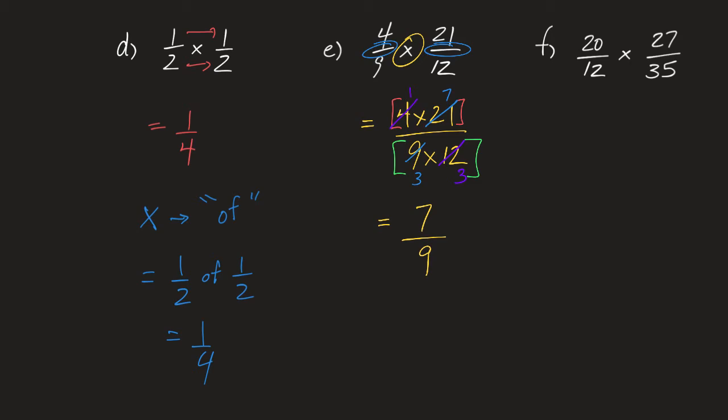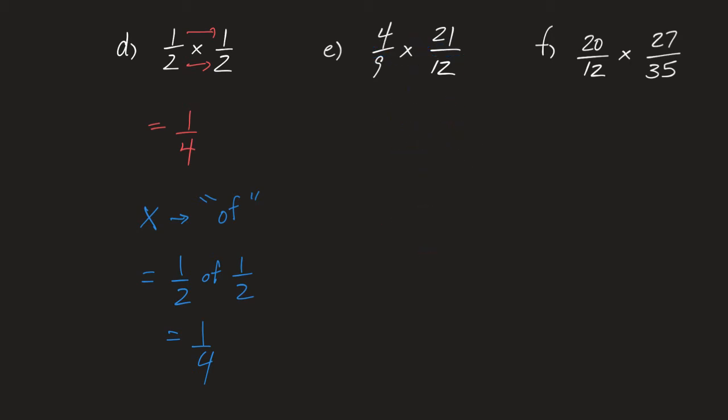So what I'm going to do is I'm going to go back and I'm going to tackle E again. Okay, let's look at the original expression and we can go through the same process. I might not do it the same way, but the same process. So I notice that I am multiplying both of my fractions. What I want to do is the divides first. So I'm looking at my numbers on top, numbers on bottom, and saying, do I have a common factor? So maybe I look and I say, hey, within that 4, I can divide that by 4, and I can divide that 12 by 4. So I just divided top and bottom by 4.